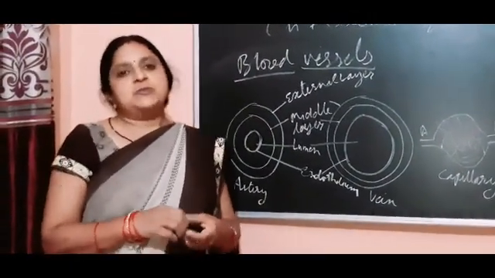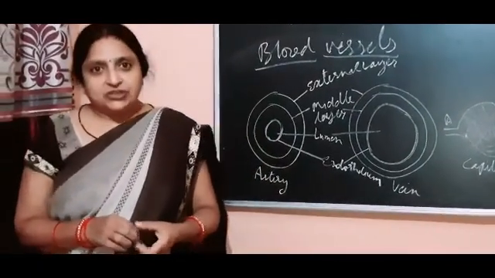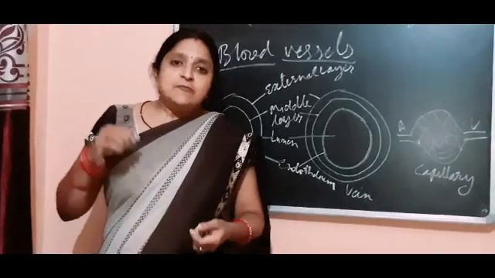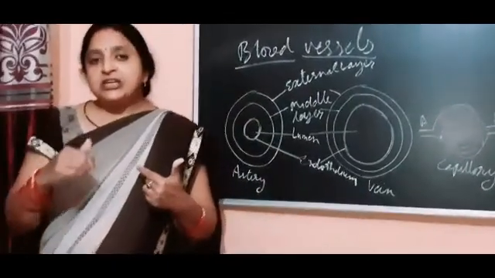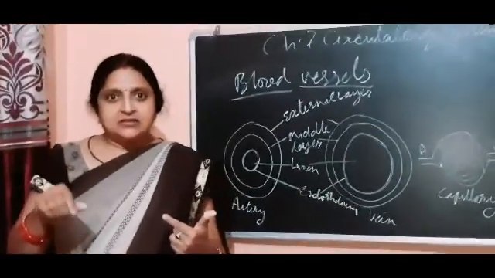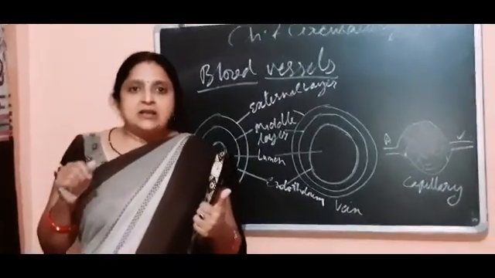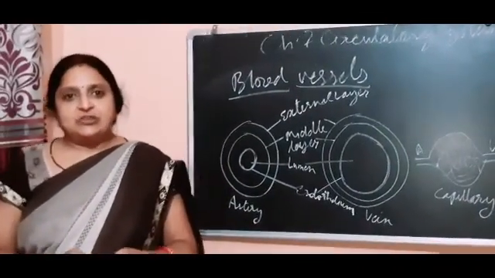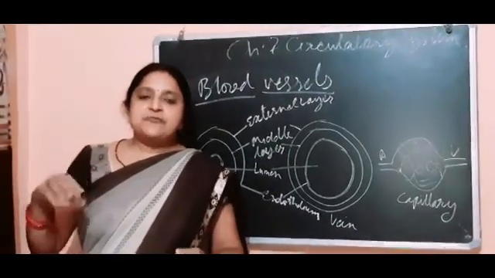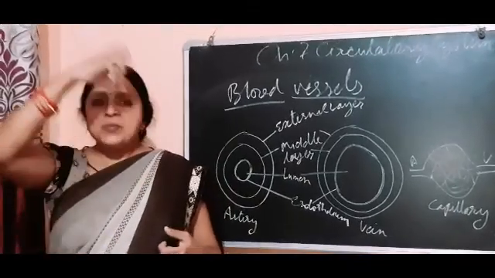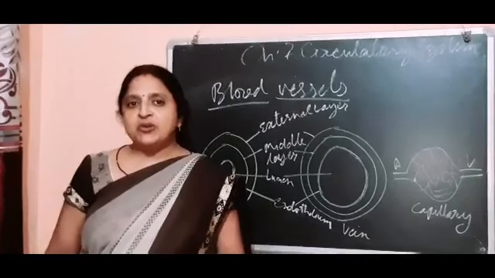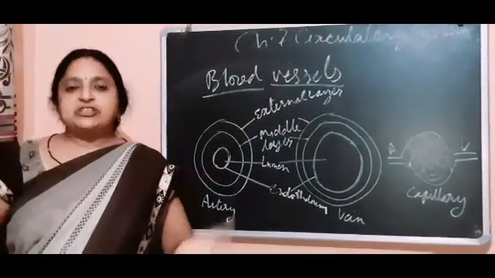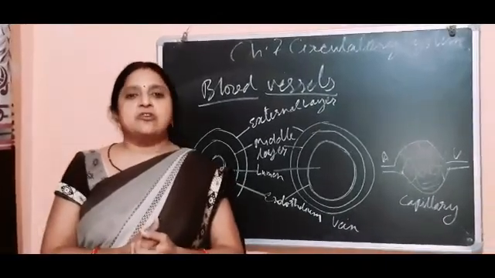Now, one more thing I want to explain to you is that human blood circulation is double circulation. There are two types of circulation found in human beings. First is the pulmonary circulation, when the blood moves from the right ventricle to the lungs, and from the lungs to the heart. And second is the systemic circulation. Systemic circulation means when the blood flows from the left ventricle to all parts of the body, and then veins collect the blood from all parts of the body and pour it into the right auricle. In this way, two circulations are found at the same time in our bodies. Hence, it is called double circulation.